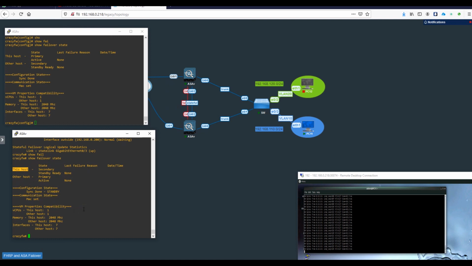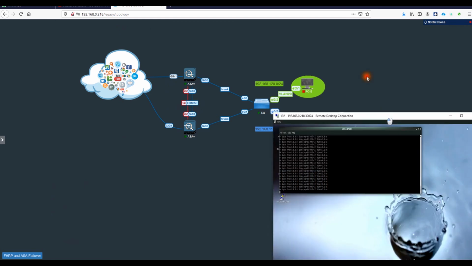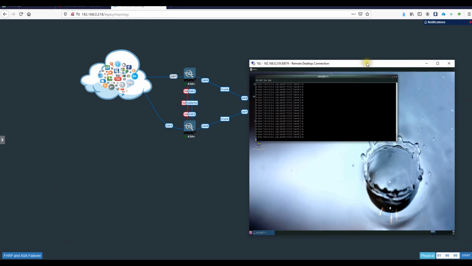So that is cool, it works. Just keep in mind, for the configuration you need to set two links like this, otherwise it will not work. There is another video on my YouTube channel with one link, but here in the real world you have to use two links. For now that is everything.